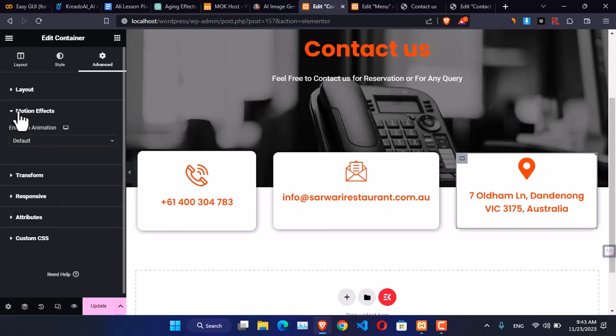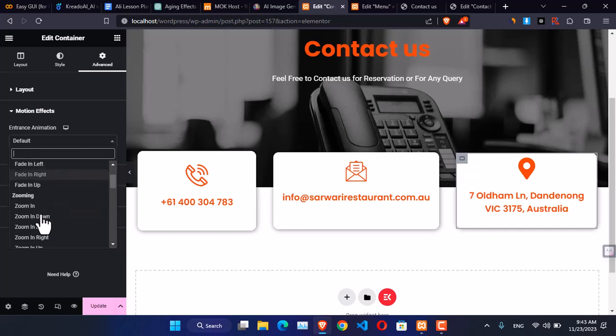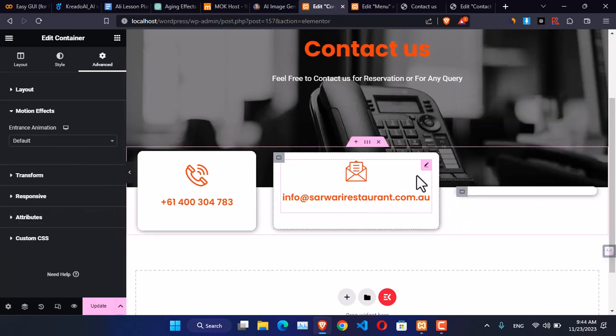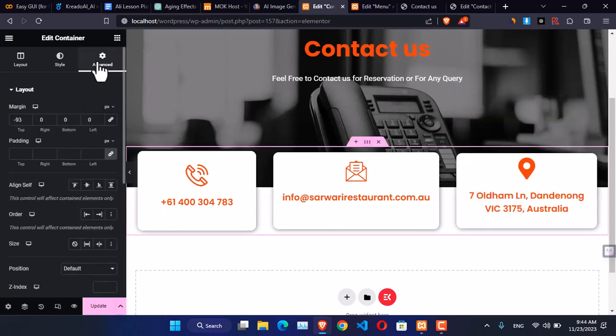Okay, I almost forgot, you have to add an animation to this one too. So go to transform, motion effects. And now from here, just simply choose fly in, or we can just simply search for fly in. Okay, if that is not showing, then I have not remembered what it was called. Okay, slide down.